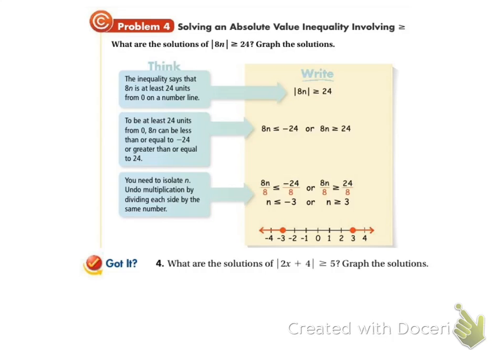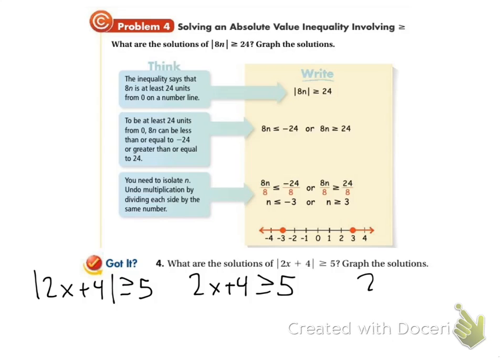So I have the absolute value of 2x plus 4 is greater than or equal to 5. Okay, so my absolute value is all alone, so I can go right away and make my two different equations. So my first equation, 2x plus 4 is greater than or equal to 5. So I have one positive 5, and then I need to make a negative 5, right? I have one positive equation, one negative equation. Here's the deal. When you are making your negative equation, you need to flip the sign. So it's now eating that negative 5.